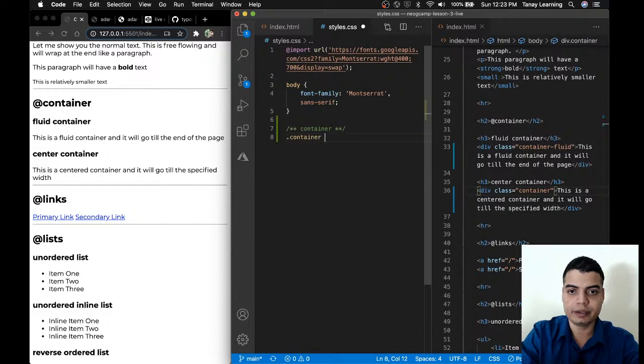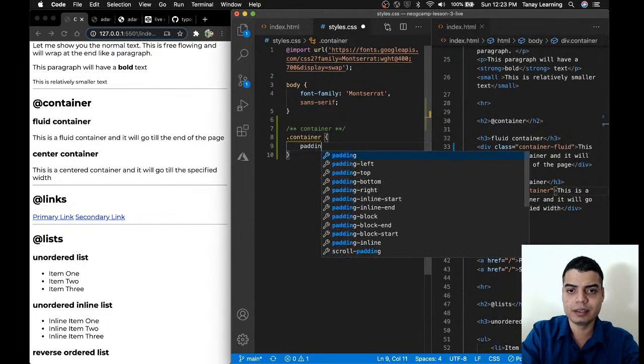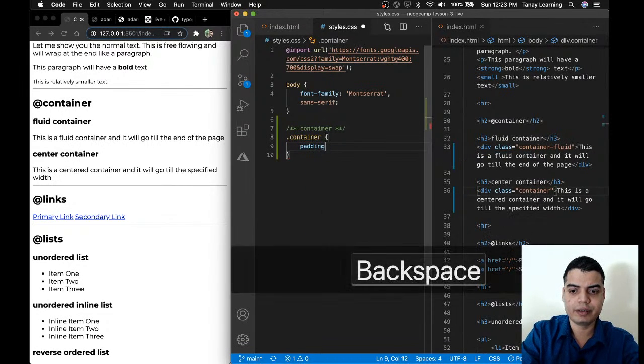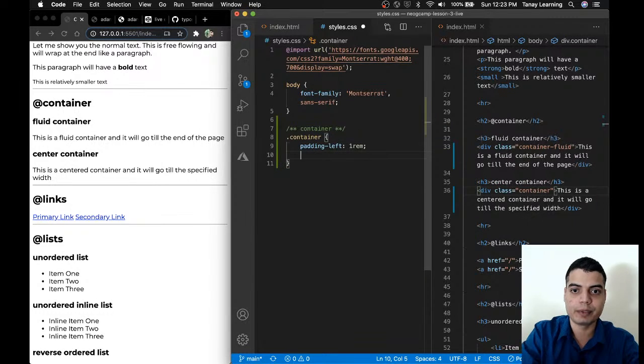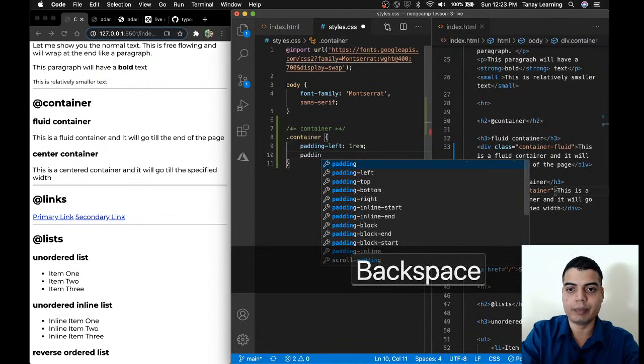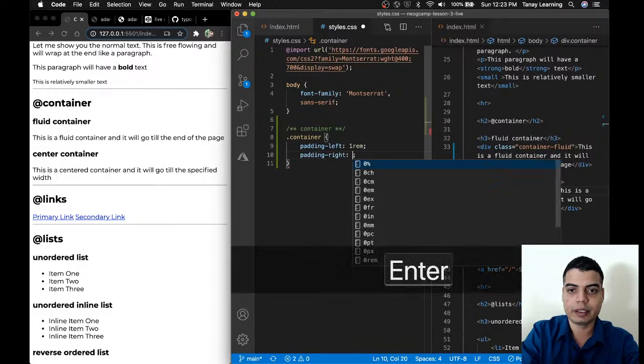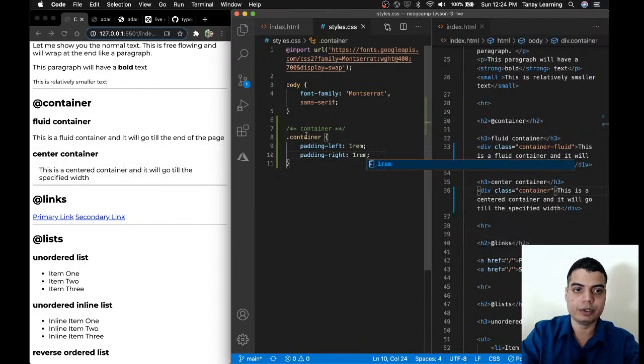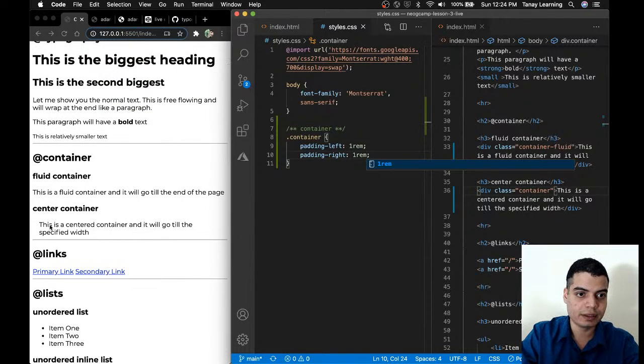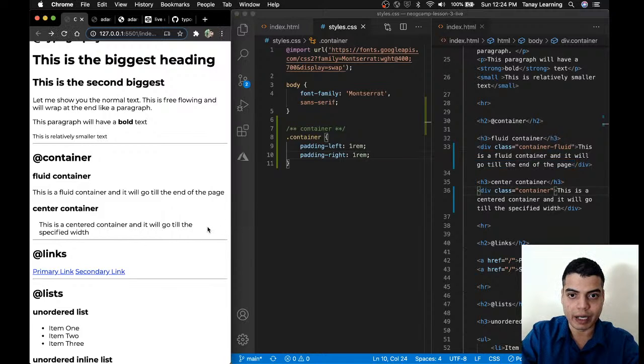Let's say normal container. So what I want in normal container is that there would be some padding on the left. I want 1 rem. Now you will get overwhelmed. What is left? What is rem? I'll tell. And then we'll do padding right, and we'll do 1 rem. Now there are 2-3 new terms. See, as soon as we did this, the container, which has class container, got some padding. So on left, on right you are not seeing it. No, you are seeing it, it's here. So padding left and padding right, you got padding on both sides.